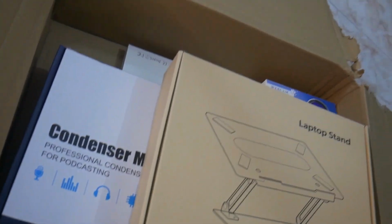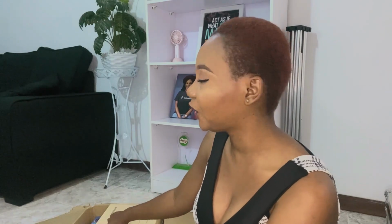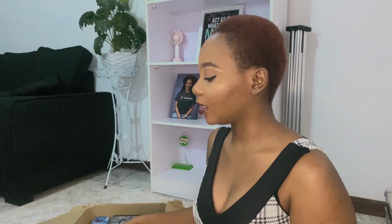So I got what I was supposed to get for the conference. I got the gift card and the things I was supposed to get for the conference. And since I was buying stuff from Amazon UK at the time, I just decided to add a few orders and make everything come in one shipment. I have a personal shopper, and she made this easy for me. She sent a UK address for me to use in my Amazon order. So my order was shipped to that address, and then she helped ship it to Nigeria. So I ended up getting some more stuff than I would have gotten if the conference people did the thing for me. So I'm going to be showing you what each thing in the box is.